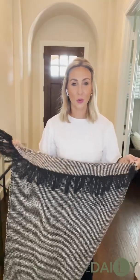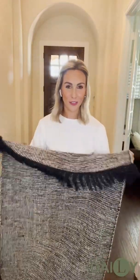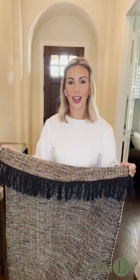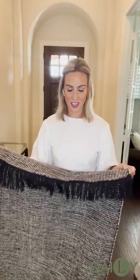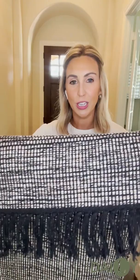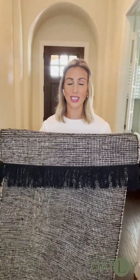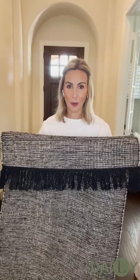I fell in love with the tassel details here, the styling done in a knot that dangles down. So it adds a little bit of fun flirtiness to it, making my traditional door and traditional entryway a little bit more fresh. So I loved this. And then the colors, even though it's called that black and charcoal color, creams, those beige in there. So really grabbing all the colors from my front door to the walls to the accents throughout. This color palette also hides a multitude of sins.